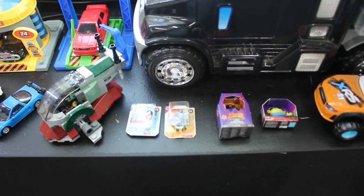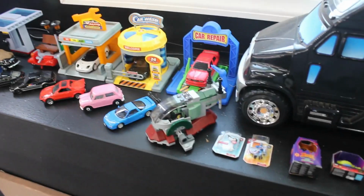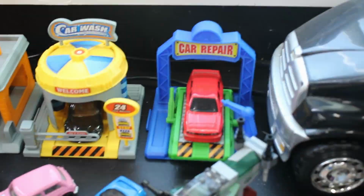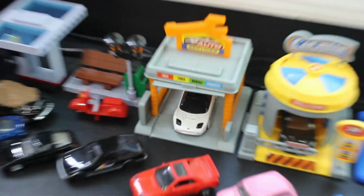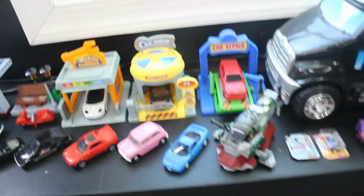Then I got some smaller stuff there that my little nephew gave me. The next, I got a couple of nicer cars that I've been trying to collect, and I also have a car wash, car repair center, a little car bay in there that I picked up from the Dollar Tree. Or I didn't pick them up, my wife picked them up. Sorry, she's gonna get mad if I said that I got them.